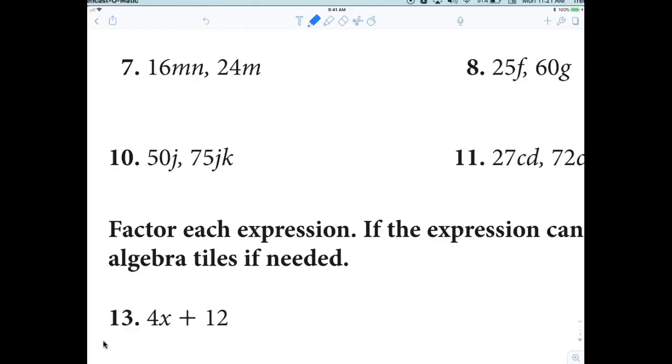So you understand a common factor would be 2. Another common factor would be what? 4. Another common factor would be what? 8. But we want the greatest, so you would say 8. Now, Julian, here's where we're doing the algebra. In the term on the left, there is an M, and on the right, there is a what? M. So M is common. So now we write M down. Now, N is on the left, but there is no N on the right, so N is not a common factor. Hopefully everybody's with me.